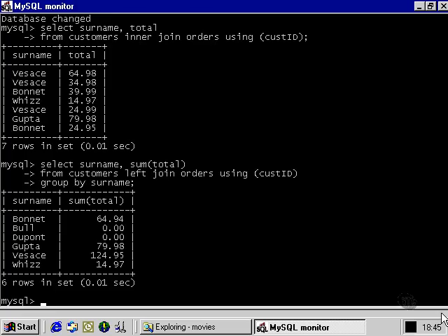However, the customers haven't been placed in order. Now, when we go to add an order by clause to that select query, what is it we want to order by? It looks like we want to order by the column called sum open brackets total close brackets, which is a bit of a mouthful.